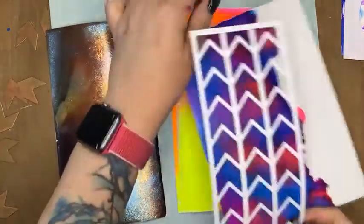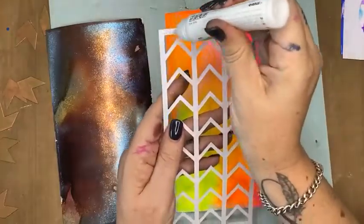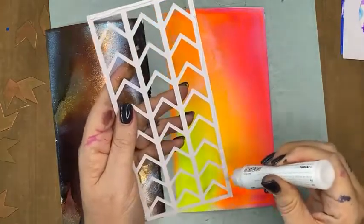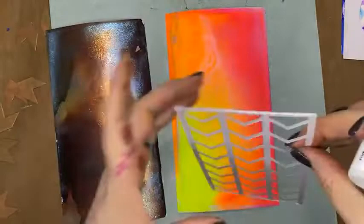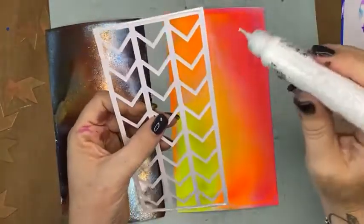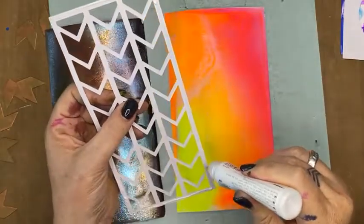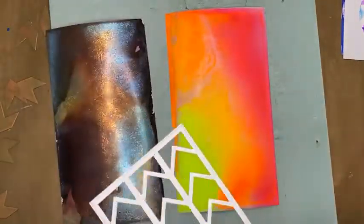So let's just stick some glue on. I'm just going to concentrate on the frame. Hey Robin, thank you. Are you telling me that I'm awesome today? Great, love that. All right, pop that on.